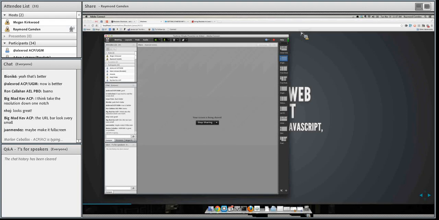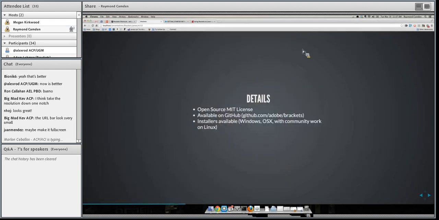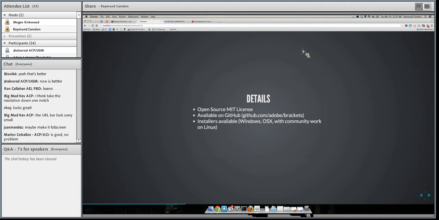All right, let's go. So in terms of some of the details about Brackets, it is an open source MIT license. It's available on GitHub. If GitHub is kind of scary to you, and I know that everyone loves and raves about GitHub, but there's still a lot of people out there who just don't get the whole idea behind GitHub.